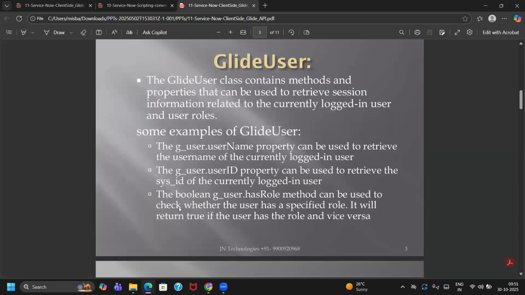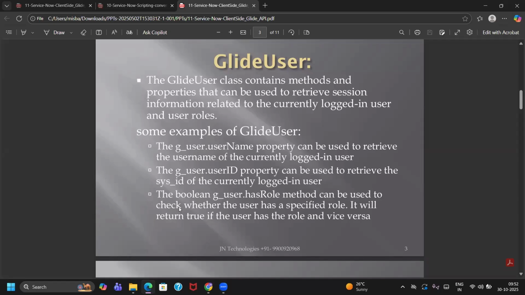The next one is GlideUser. The GlideUser class contains methods and properties that can be used to retrieve session information related to the currently logged in user and user roles. Which means, as the name says, it provides all user-related functionality, logged-in user related.